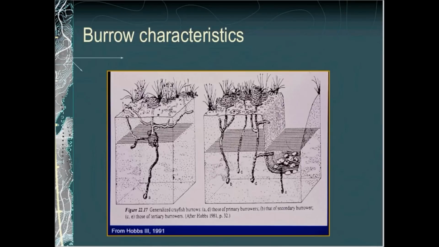So here's an illustration of what some of these burrows look like. This is a primary burrow, or primary burrower. So you've got one or two tunnels that go down to the water table. You have the large room here, and then you've got multiple tunnels that come out, and then the chimney on top. These two, B, C, and D, are all secondary burrows. You've got the chimney on the top. The burrow goes down to the water table, may actually go out into the stream channel or the open water itself. And then E are what most of the stream and reservoir lake crayfish do, is they'll burrow down, at least, if nothing else, for protection, to keep from getting eaten.